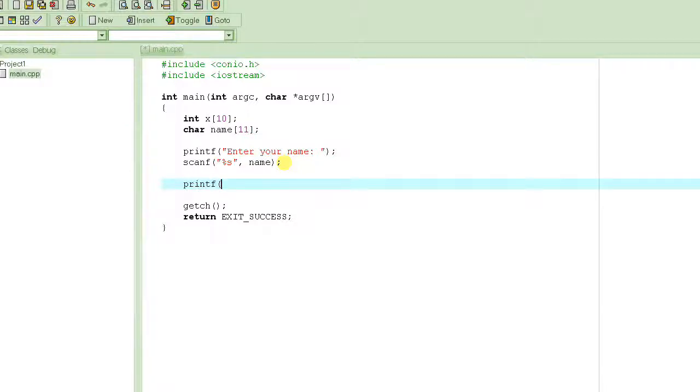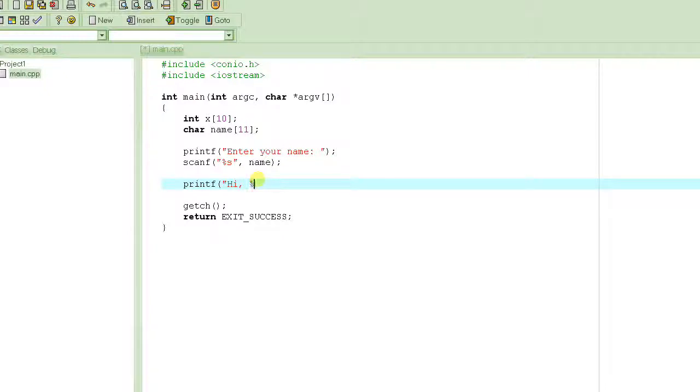So how do we do that? We say hi and followed by whatever the user wrote as the name. So we have to write the string name here, or print the value of this string here. So how do we do that? Whenever we have to print a value of something, we specify the format specifier here.